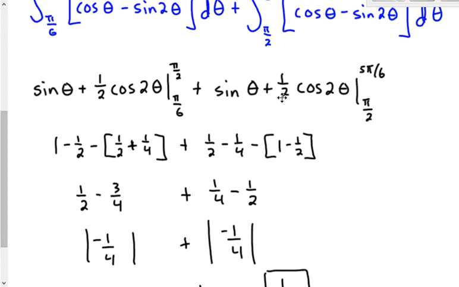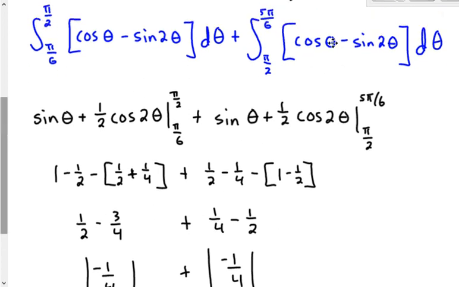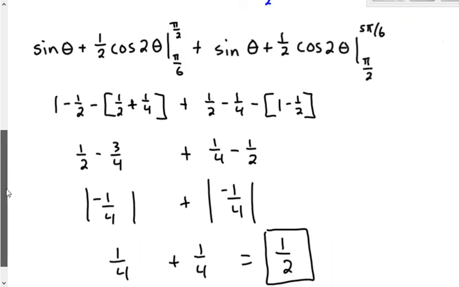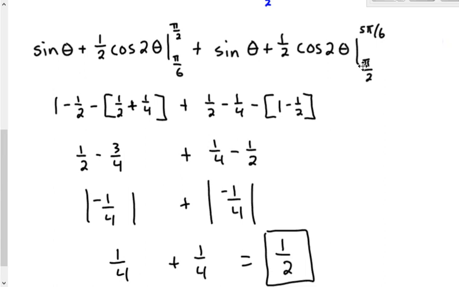And I'm sort of finding this interesting here. I was expecting this to turn out to be positive. And you know what I think? Look at this here. I got lucky here, but I made a careless mistake. Right here when I did 5 pi over 6, the sine of 5 pi over 6 was 1/2.